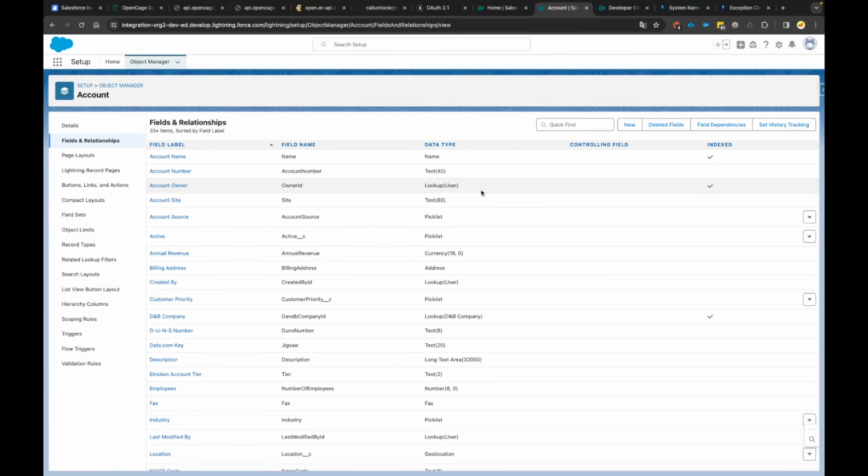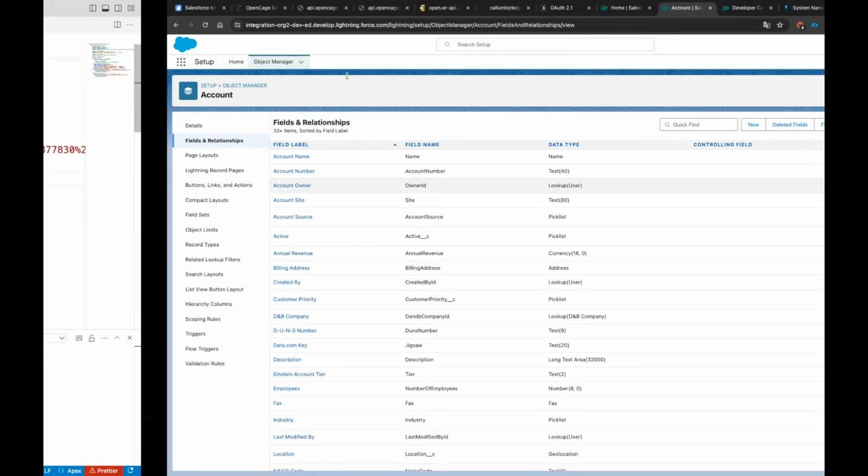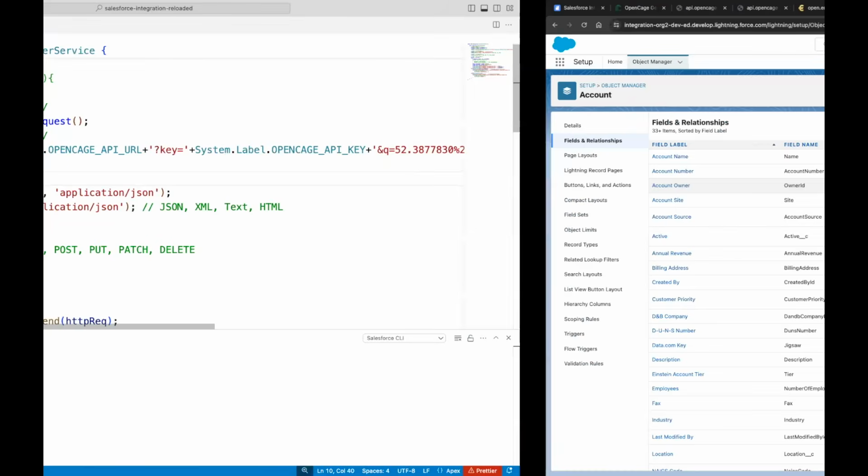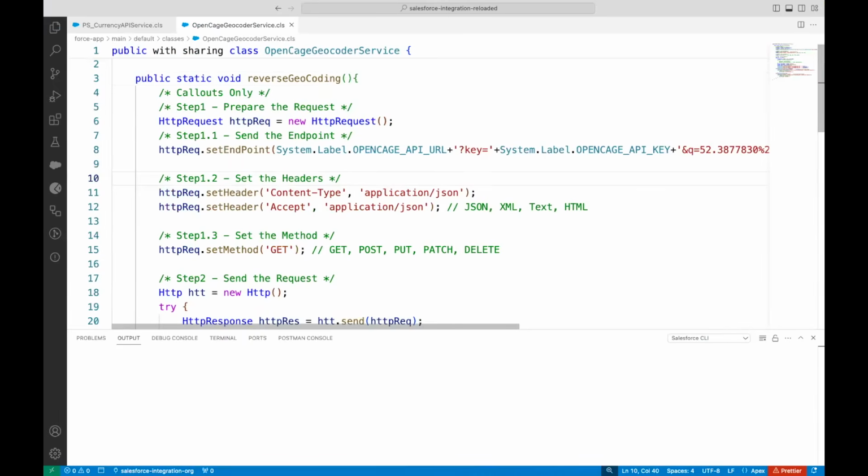The second step is to make the changes in our Apex class. Our Apex class is going to accept the account ID as a parameter. We are saying, give me the account ID as a parameter; I will query the latitude and longitude, make the API call, and then update that account record.